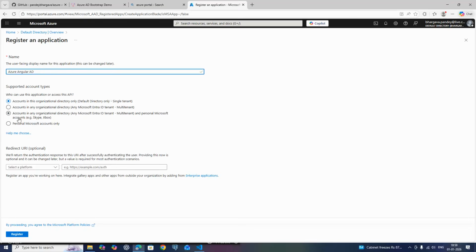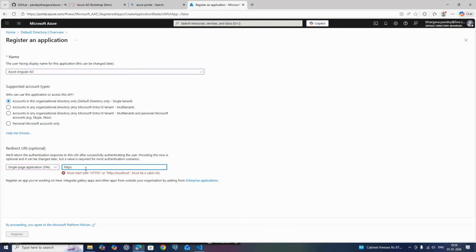I will leave this as single tenant only, and for the platform I will use single page application, and the redirect URL should be https://localhost:4200. Why 4200? By default Angular runs on this port, and you just need to register. I have already registered, so I'm not going to create another one.